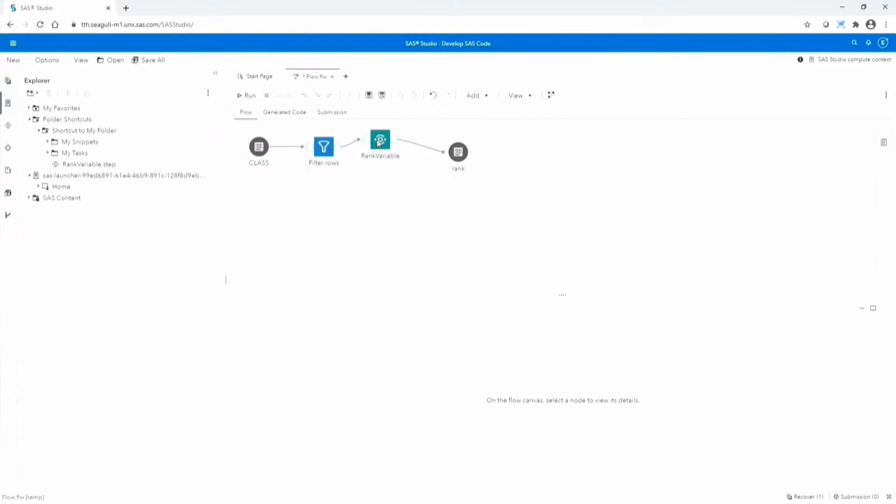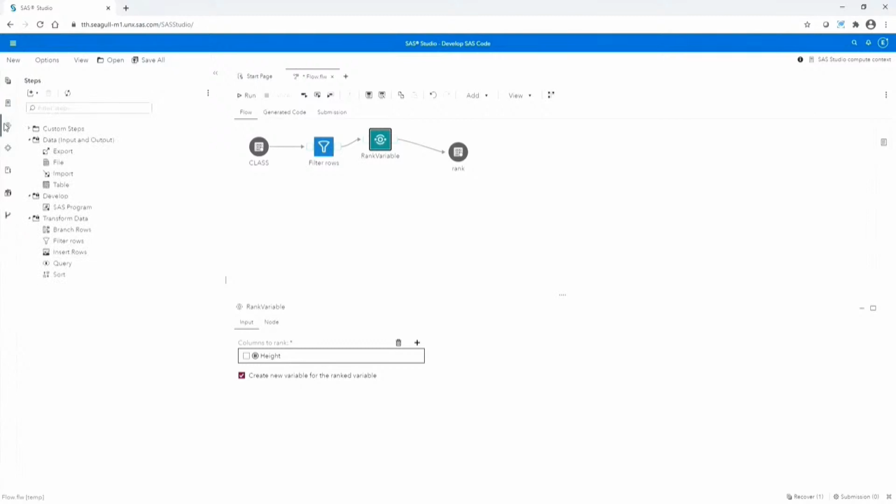No, so it's actually a really good question. So basically what's happening here is this step that I created, I don't really have any control over the steps that I see. So let me go back to this step pane here. I get what I get, right? Whatever has been delivered so far. And so what's kind of cool about this particular step is I can make it do whatever I want. And so let me kind of pull back the curtain here and show you how you do that.